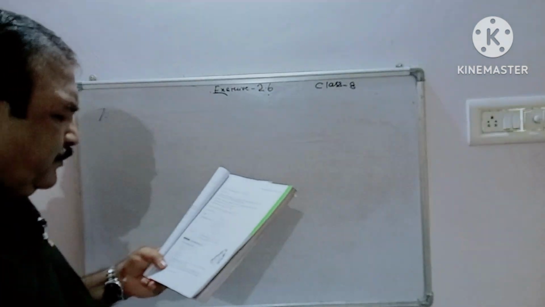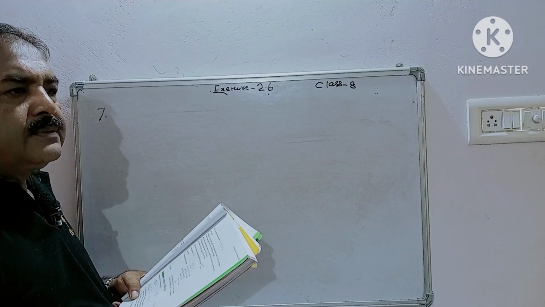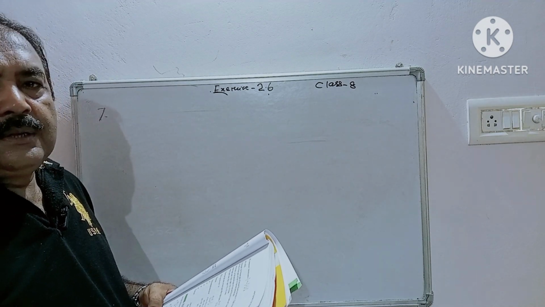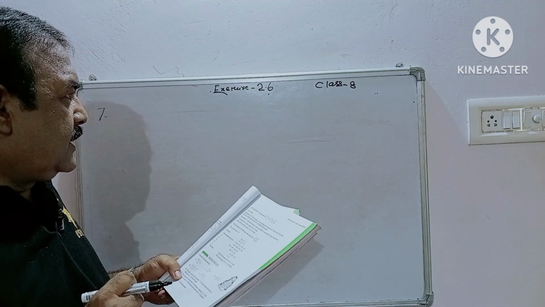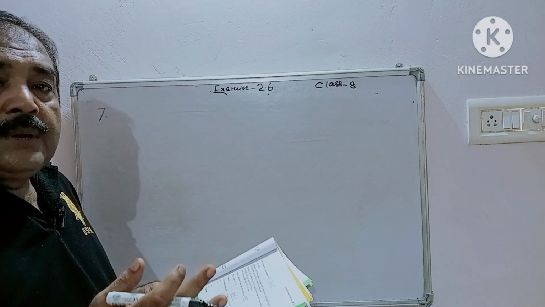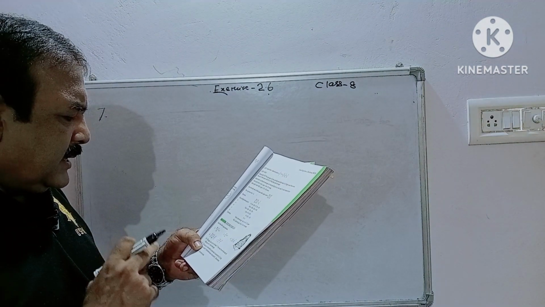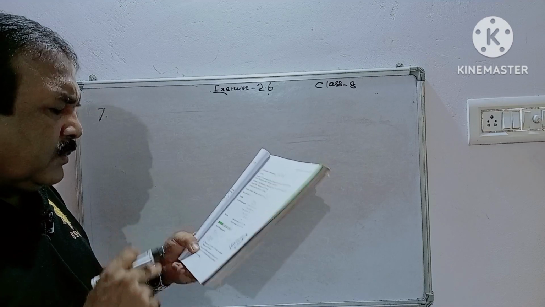You have seen that when we represent a rational number, we write it in the p by q form, or p upon q form. There is the numerator and there is also the denominator. What is the condition here? The denominator of a rational number is greater than the numerator by 8.